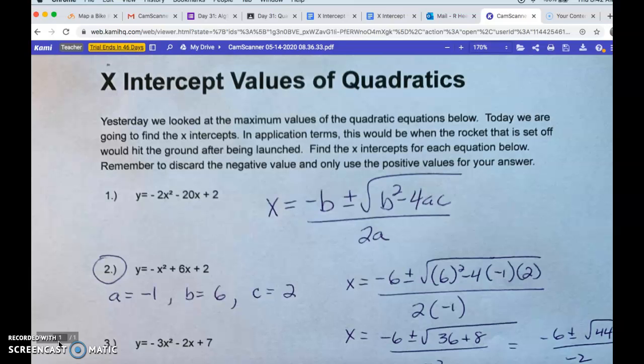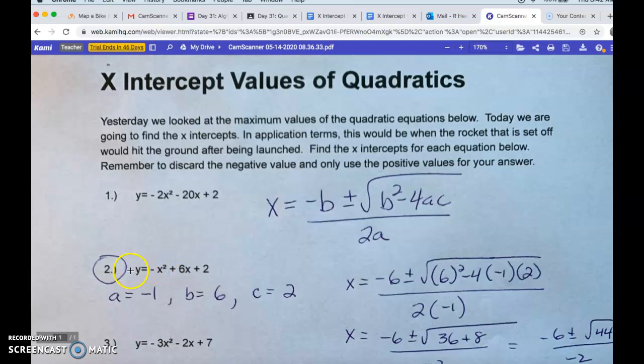So I picked off number 2 and number 5 of the worksheet from yesterday. We actually did number 1. I did a video on that before as well, so take a look at that. But here's the whole thing top to bottom again. So number 2, you've got these equations.